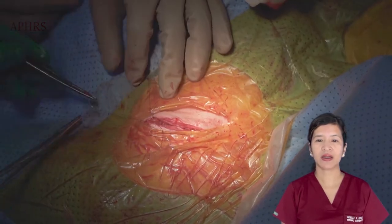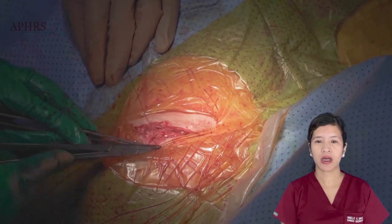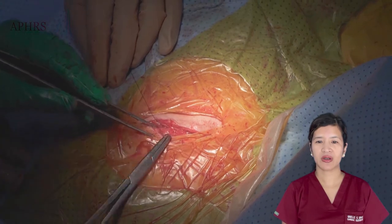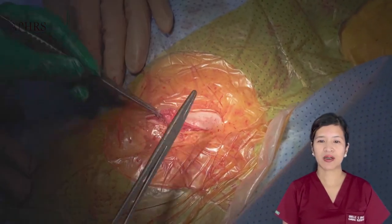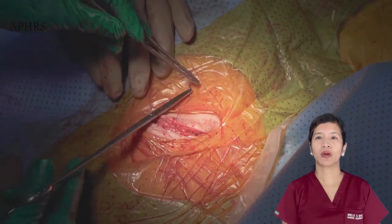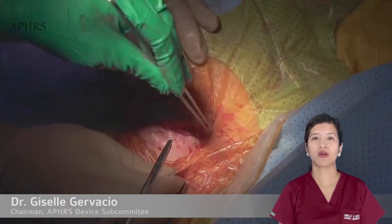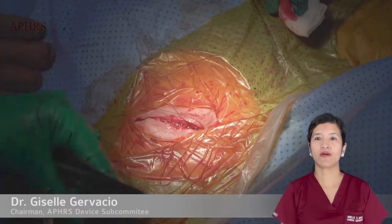At the end, we create a square knot and cut off the excess suture, then create the second layer by going backwards using the same vector vertical mattress. For the second layer, it is important to close out all potential spaces to avoid accumulation of fluid, which can be a nidus for generator infection in the future.